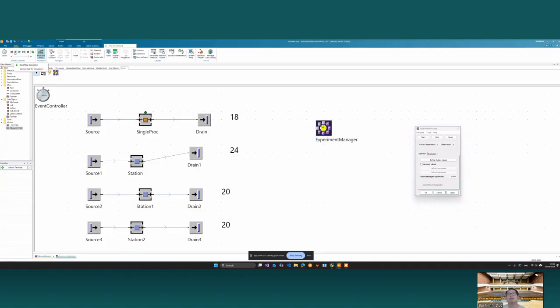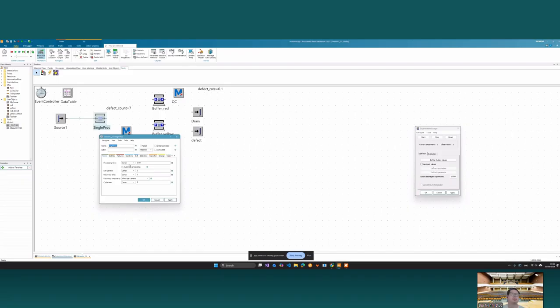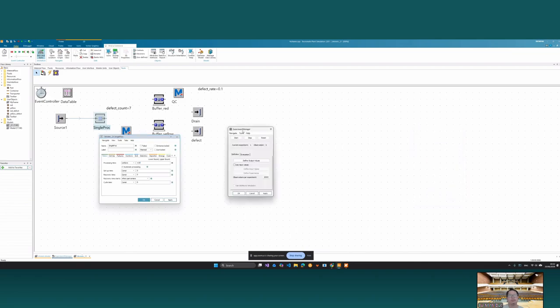And then it is for testing the behavior of the system, after the logic is correct, for example, testing that red needs to go to buffer red, yellow should go to buffer yellow, and so on. It's just for testing. But if you have, for example, here, a processing time that is not a constant number but uniform, it means that you need to run the simulation model with the Experiment Manager. And the more that you run it, the more precise your result is.